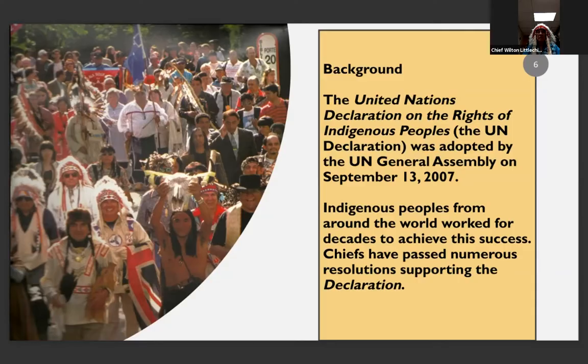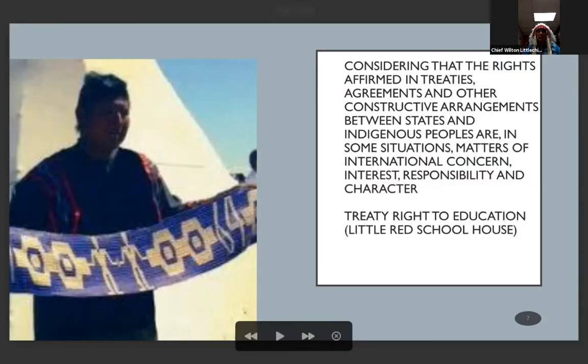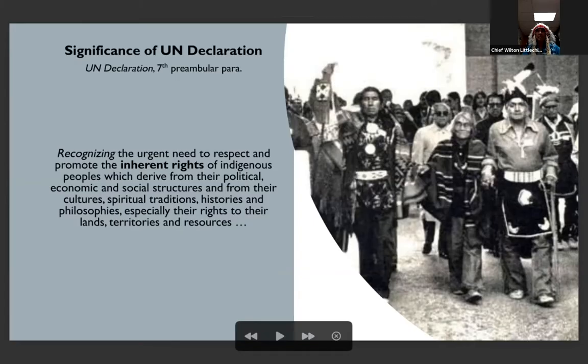So if you're going to talk about the declaration, that's where it starts. And if you want to quickly skim through these slides, I'm not going to go through them. What I will say at this point is that it was finally adopted on September 13, 2007, which meant that we took 25 years to get the declaration passed at the UN. Now, this is a picture of the first walk in that you see on the screen now, I hope, where we had our elders lead us into the UN with four pipes and began the debates on the rights of Indigenous peoples.